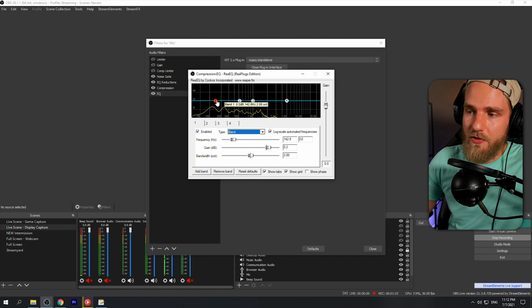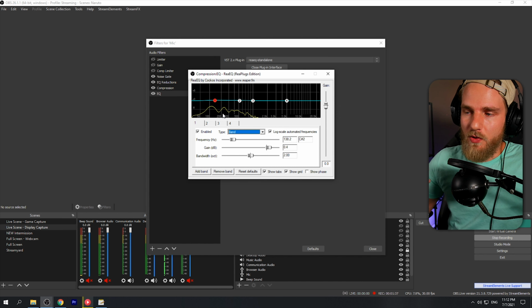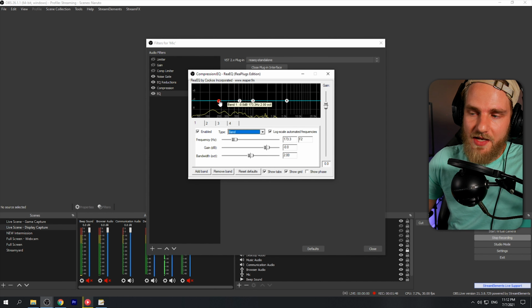I have a rather low voice, if you haven't noticed. A majority of my vocal information sits right around that 150 hertz range or so, where most people are sitting a little bit higher, 170, maybe 180 or so, but mine is rather low, right around 130, 140, 150.